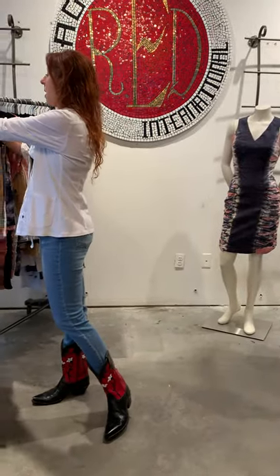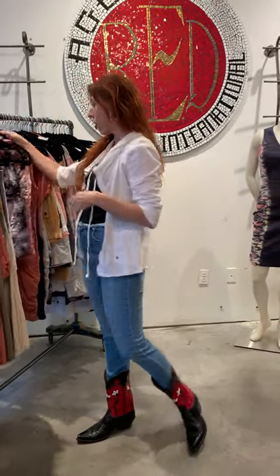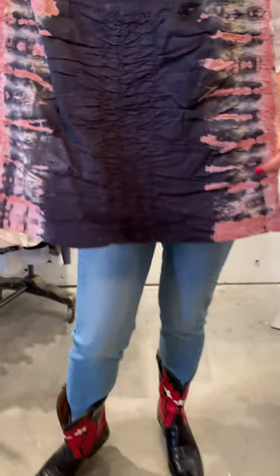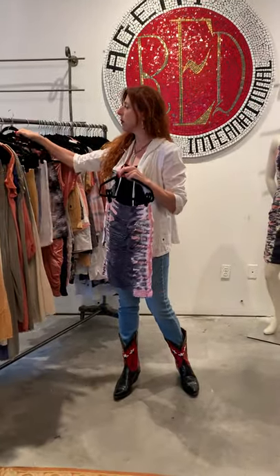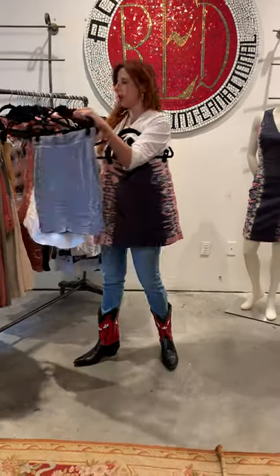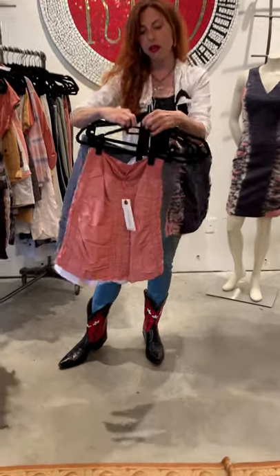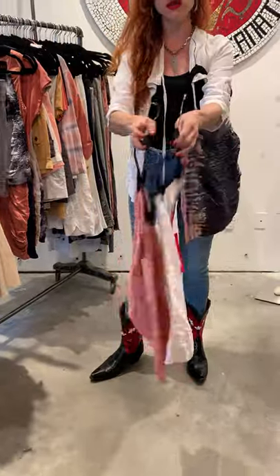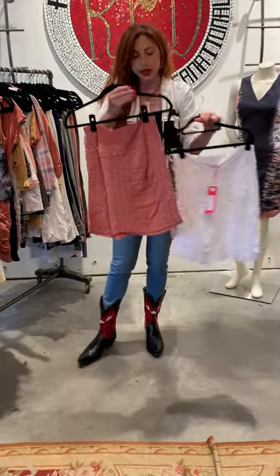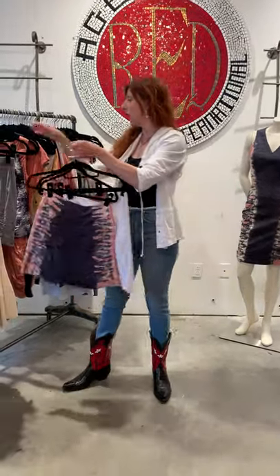Going into the skirts, the most popular skirt that XCVI has produced is called the Trace. The Trace skirt could be worn by anybody — you could be in your 20s, you could be in your 70s. The skirt fits everybody and everybody loves it. You can see the color array we have — it comes in no less than eight colors. It's ruched, and it's short but not too short, going right at the knee. It fits any woman, any age.